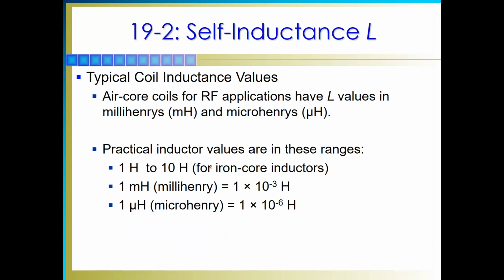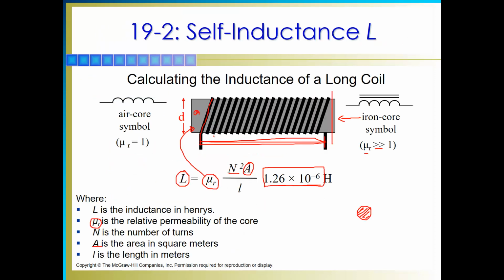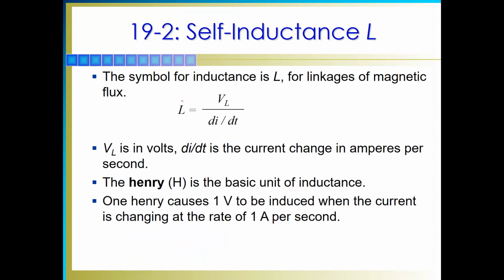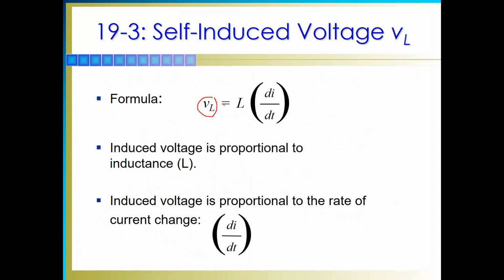All right, so let's see. Formulas that we learned so far. Self-induced voltage. This one right here basically comes from the formula that we had before. So if you look at this formula and you have the inductance and you have the rate of change of the current, you can always find the voltage by solving for voltage on that previous formula.